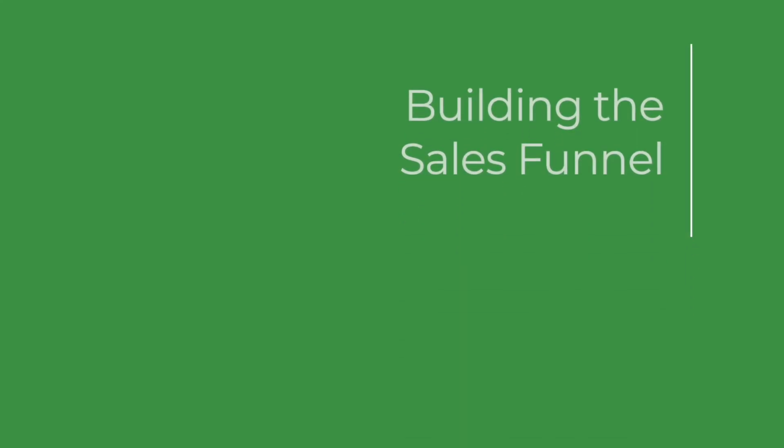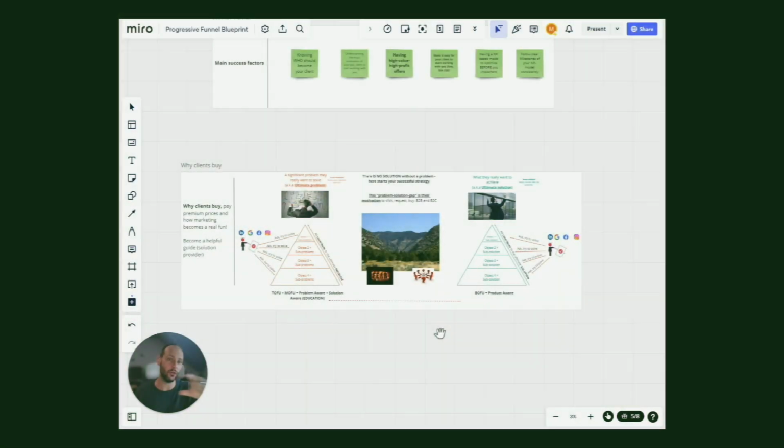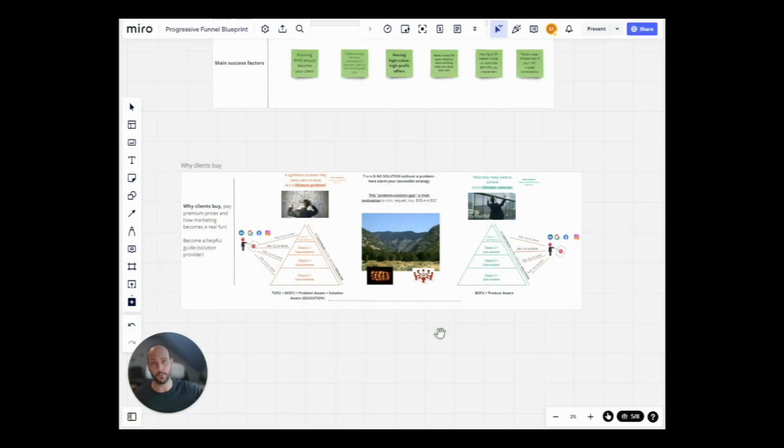Now let's have a look at how to build a funnel, because a sales funnel is the first part of the bridge, while your product and your delivery of the business is the second part of the bridge. And if the first part is not available, then of course, clients can't go to your product and buy it because they don't know it. They don't know you, they don't trust you, they maybe don't like you.